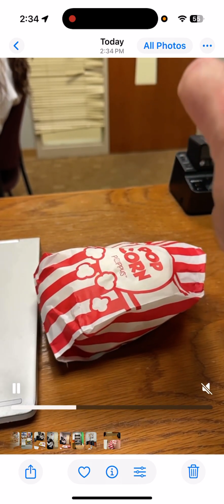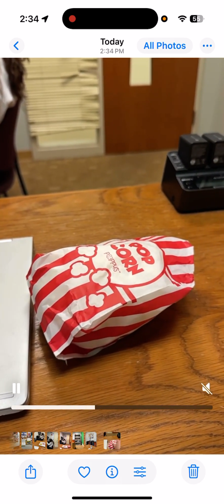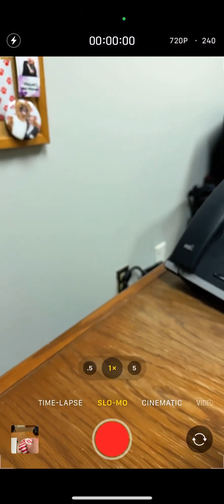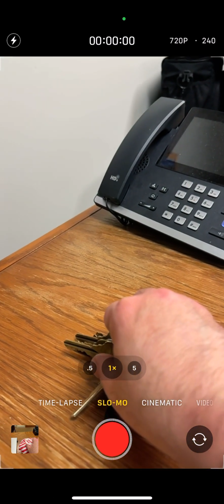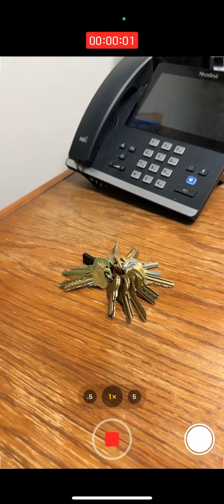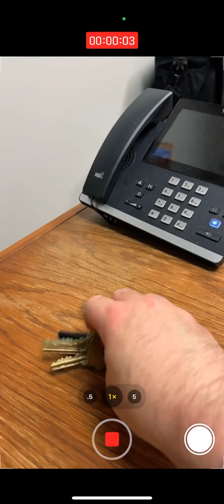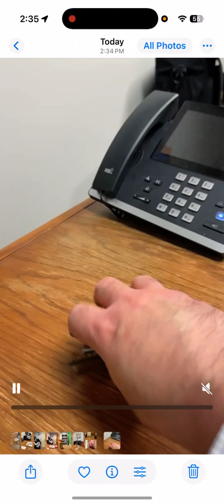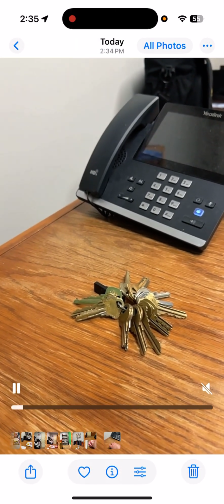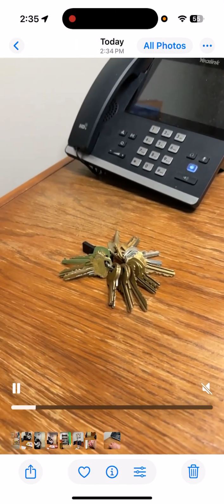Let's say we want to do something else a little bit more engaging in my slow-mo picture. So I'm going to try to get my keys over here. So now you see my keys, and they're going to turn around in slow motion.